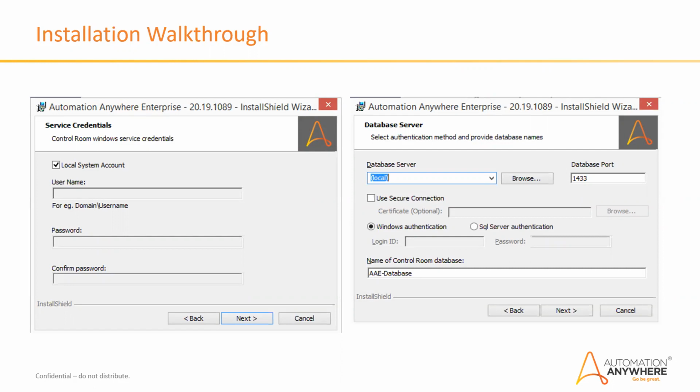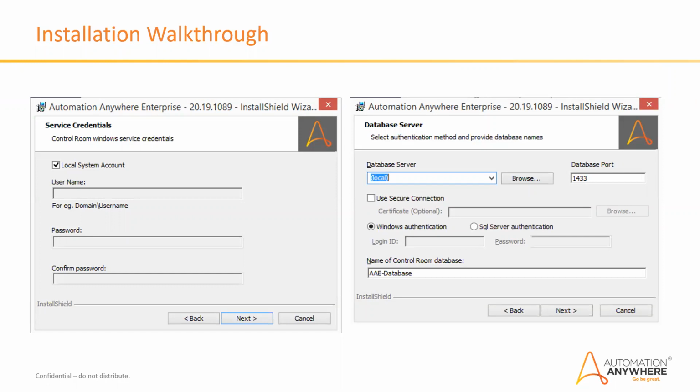In that case, you will also be able to specify the database server, which is the server name / the instance that you're going to use. If you're choosing the Express installation, you will not be able to choose anything in the database server dropdown. So don't be surprised if this is grayed out and you can't select anything here. You will then be able to select between Windows authentication and SQL Server authentication and give the database a name.